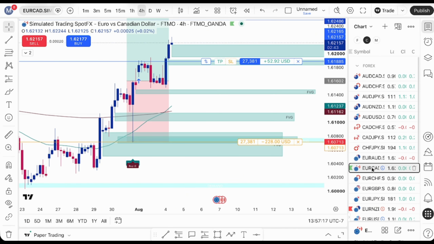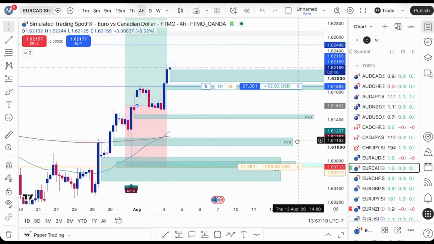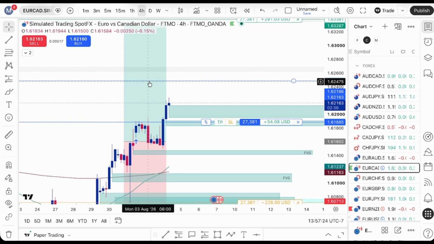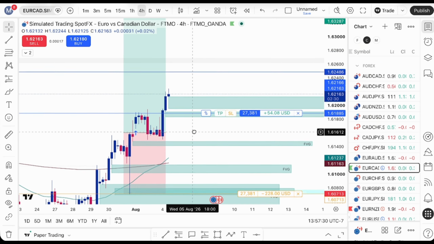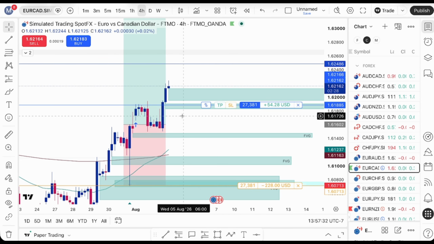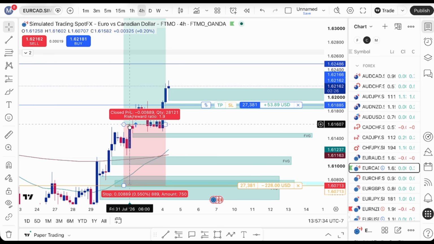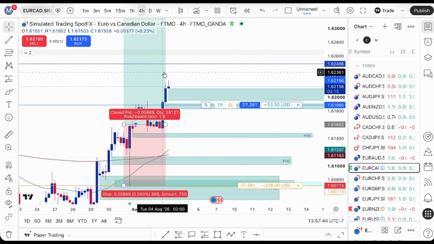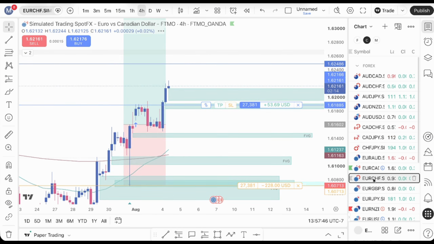Okay, and we are still in this. We are in profit. This is really close to our 1-to-1. So remember, once price comes up here and taps this, you're going to want to move your stop loss up to break even, and you're going to have to put it right here because when market opened there was so much slippage, but that's okay. I would rather lose about $50 versus $250, so make sure you move that up and manage this.